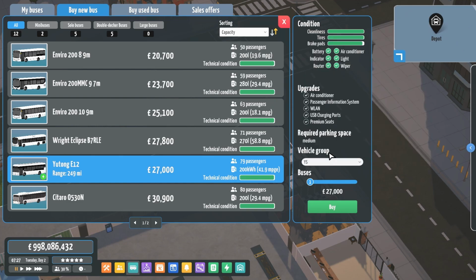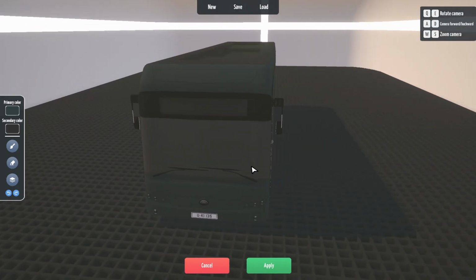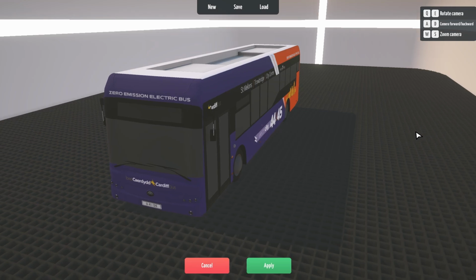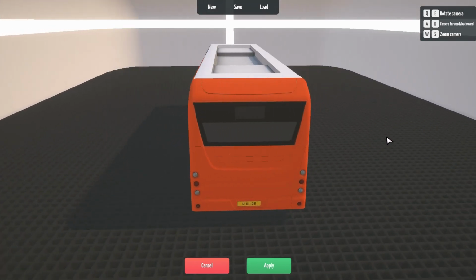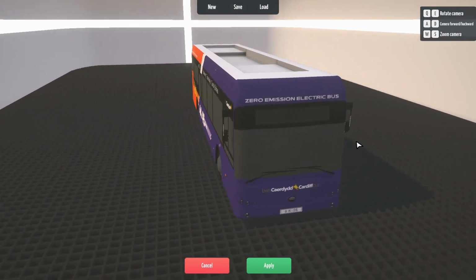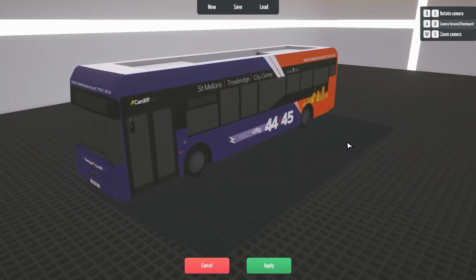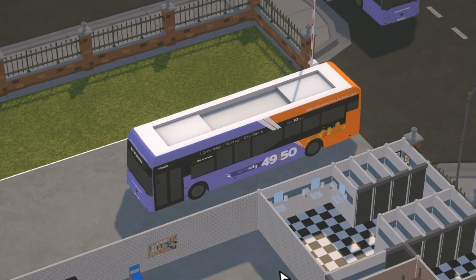With our routes done for today, it's time to buy some more buses, 20 of them in fact, starting with the lovely purple St Mellons Yutongs, making up fleet numbers 409 to 420. We also have 444, but we'll get that another time. Gosh, the suspense. Likewise, time to buy 8 Llanrumney branded Yutongs, making up 421 to 428. Don't they look lovely?